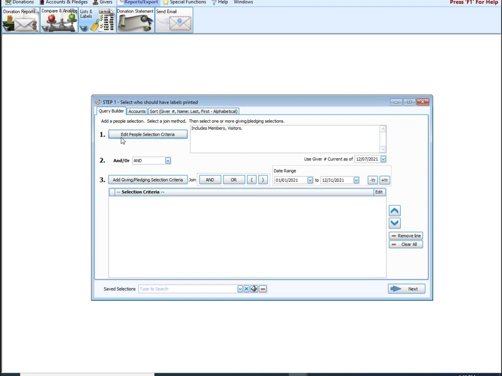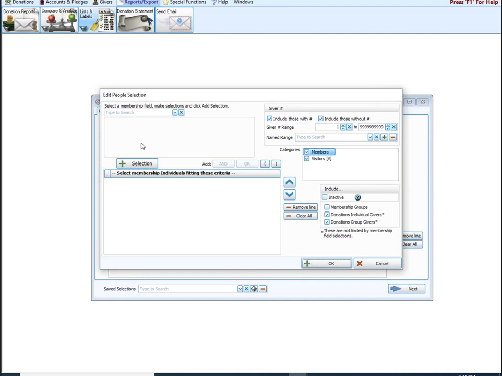This is your first screen of all of our different reporting screens we have in Church Windows. You have to, next to the number 1, specify who you want labels for, just like any report you're running. We want labels for people who have a number for 2022. All right, so first thing I'm going to do is come right here and uncheck this box that says include those without number. I only want people who have a giver number, so I'm going to remove this check.